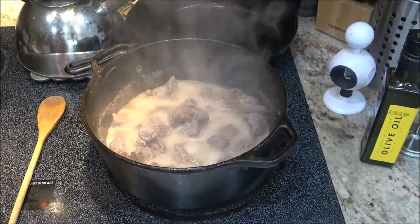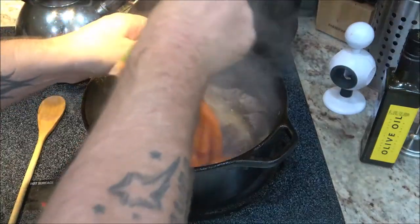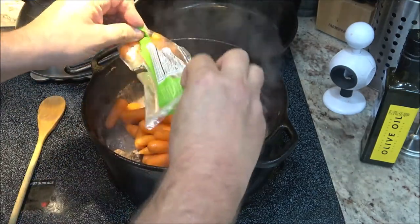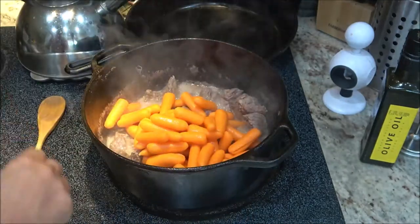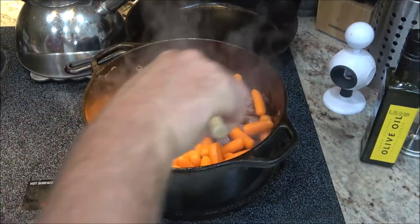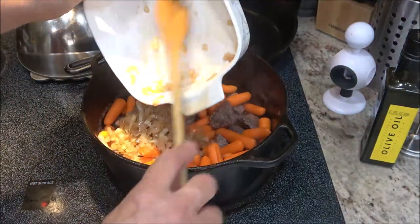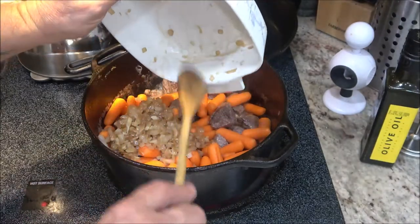So what we're going to do now is I'm just throwing these baby carrots in whole. You can cut them up, you can use regular carrots, whatever you desire. You don't have to put any carrots in if you don't like carrots or you can't eat carrots. That's fine. This is going to be your recipe. I just use one small bag of it, or you can use more if you want. Like I said, you don't have to use onions if you can't have onions. Add, subtract. I've said that 100 times. This is going to be your recipe.